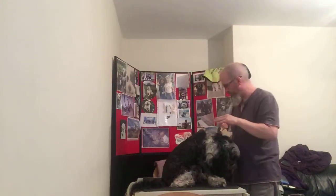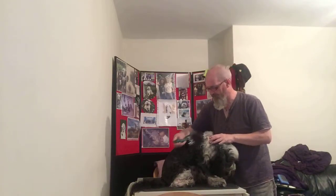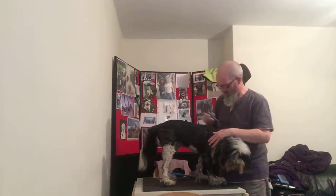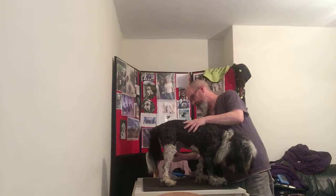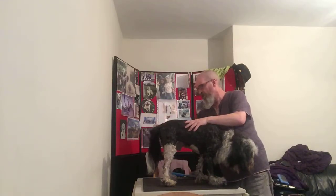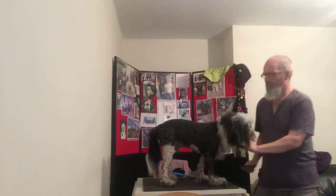Just walked the front through there with the pen brush. Got a little bit of dust off of it, and then because the hair's shorter, I'm just getting it into his back. He finds this tickly. That's my boy. On the legs as well. I found a new technique to actually doing his paws, which I'll show you. Now let me do your tail.